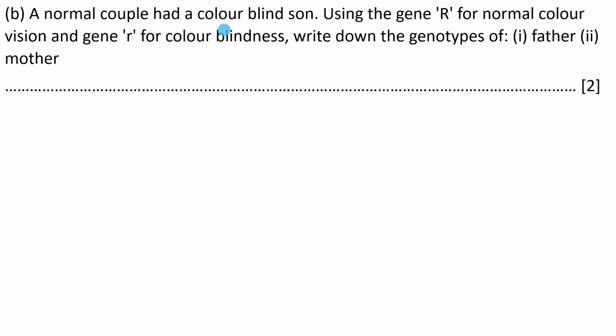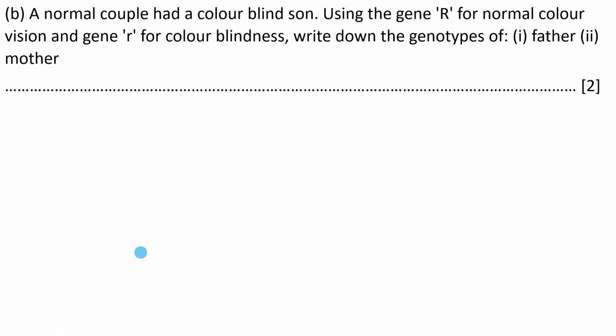Okay, so before we even answer the question, if the child was found to be color blind, well, the couples were normal. A normal couple had the color blind child. So these couples were able to differentiate red and green, both of them. So we can say, okay, they are normal. But they had a child who was found to be color blind. So now, between the mother and the father, who caused the child to be color blind? It is the mother. So the mother, even if she was able to see, she was a carrier.